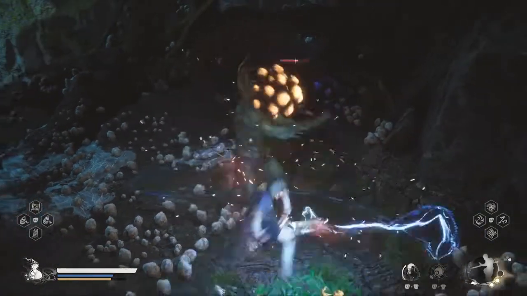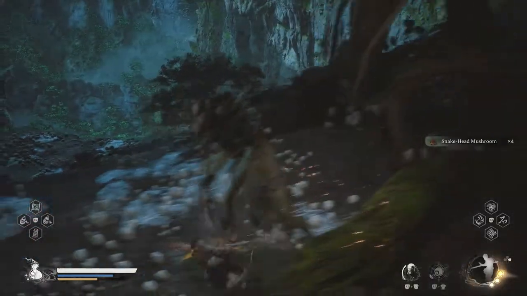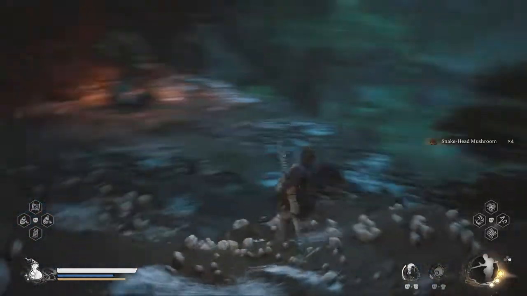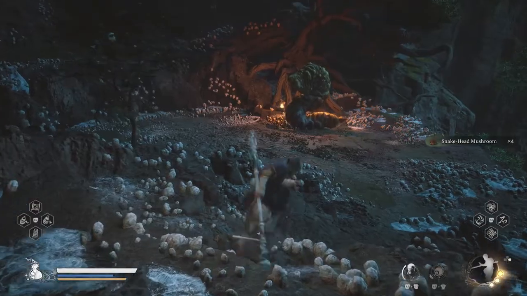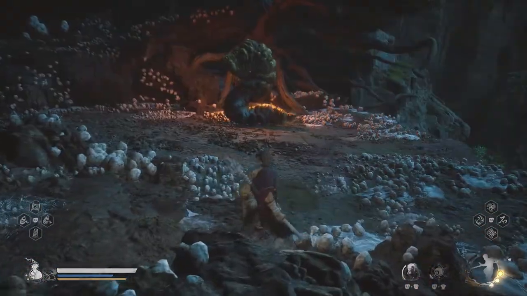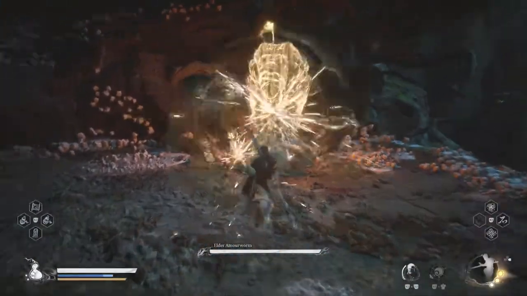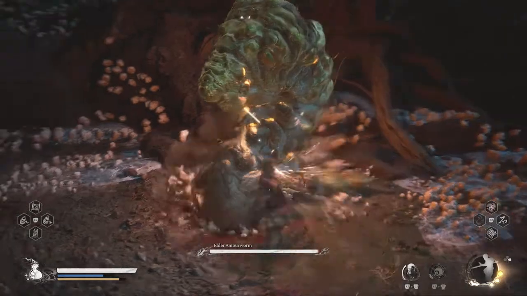Light attack combo. See if he interrupts that. Nope, he didn't. Okay, cool. Light attack combo, he's dead. Lovely. So now, you definitely want to stay on the offensive here. There won't be any other enemies, so we took out the ginseng monster, or the snake head mushroom monster, the plant monster. And we're going to go ahead and be really aggressive with this guy. Don't be afraid to use all of your mana.